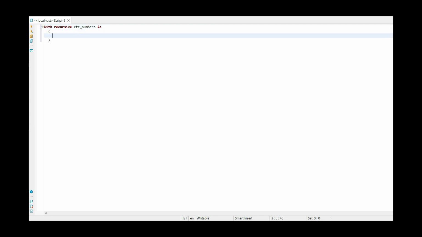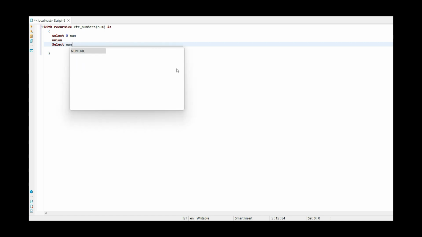This is our initial record: select 0, and let's take the alias as num, and also let's pass it as a parameter to make it clear that we are using num for recursion, and we will be adding 1 to num. So the recursion will be based on num plus 1.